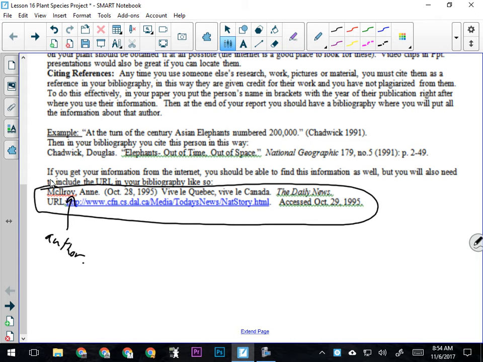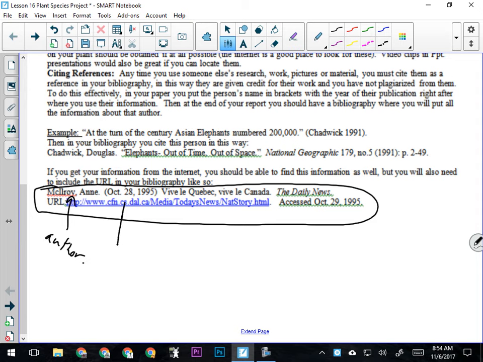And if you can't find the author, what do you put instead? Right, or various contributors, there may be many, from whatever the website is. But look hard. If I see every single source says I can't tell who the author is, then I'm not going to be terribly impressed with how hard you looked. So try and find an author's name. If not, then you put contributors from, I don't know, the Department of Botany, University of Calgary or whatever.